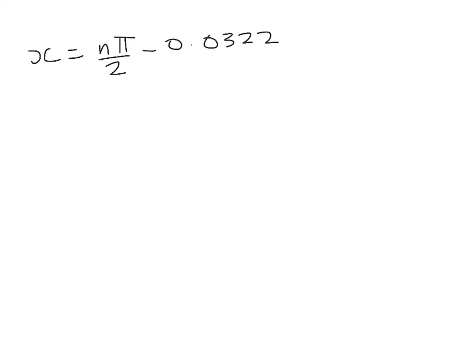I've done this one quite quickly. So if you do find any mistakes, please send me an email to my school email and let me know. That would be really good. Now we're going to start substituting. Now I always start substituting at n equals 0. And so we're going to get our first solution. x equals negative 0.0322.